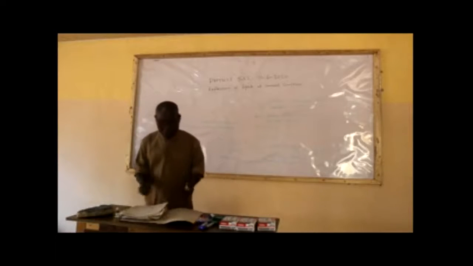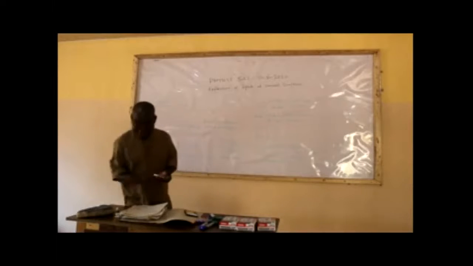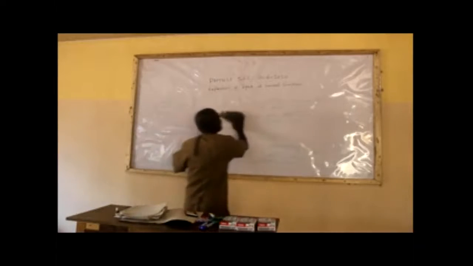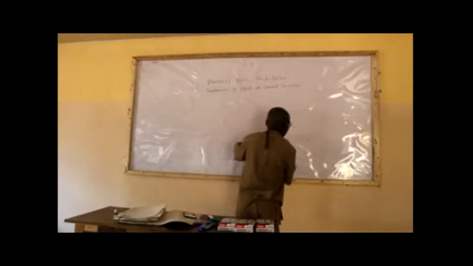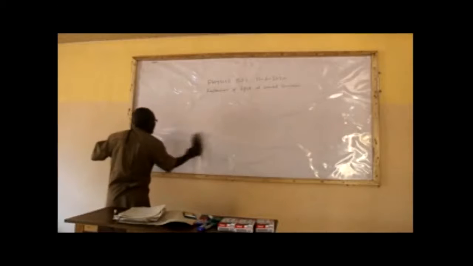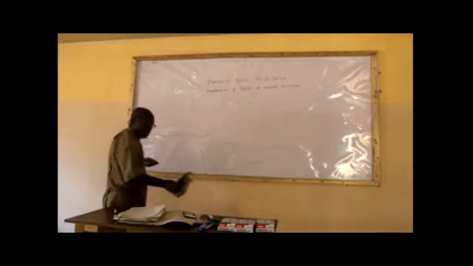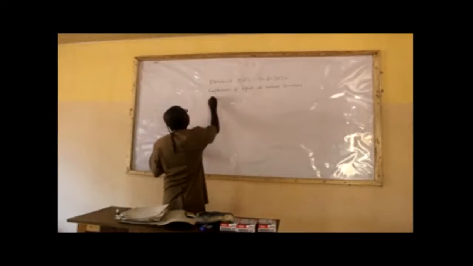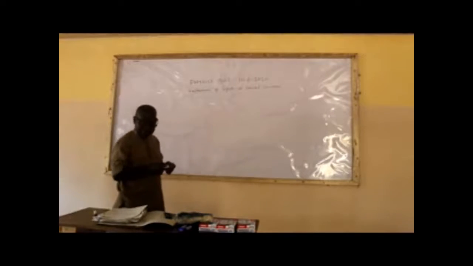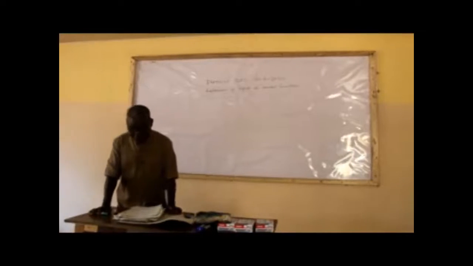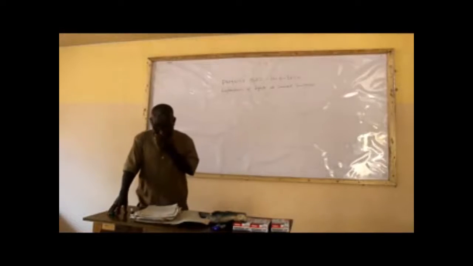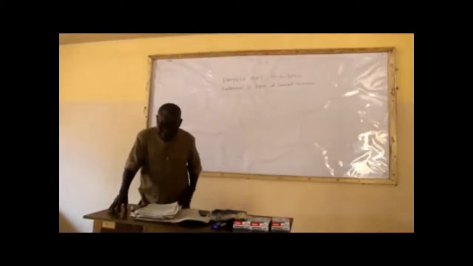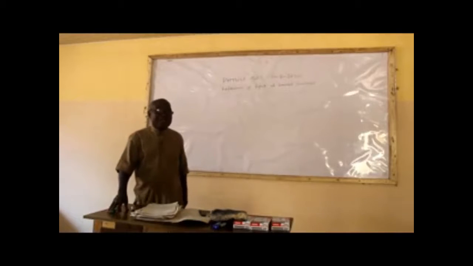So I go to what is called refraction of light. What is refraction, and what causes refraction of light? I'm going to handle it with a glass block. Refraction of light means a change in the direction of light as it moves from one medium to another of different density.